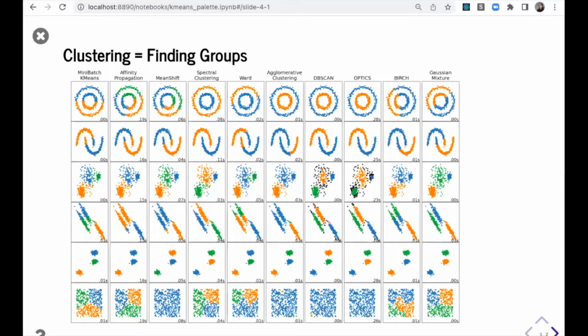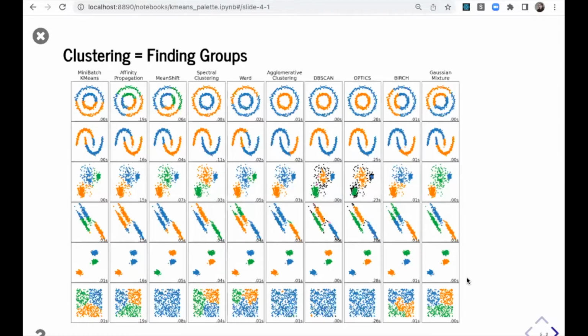So one of the issues with clustering as an approach is that if your data doesn't actually have clusters in it, if it's uniformly distributed like this, clustering will still give you clusters. You see all of these different algorithms trying to find clusters in it, but not doing very well.